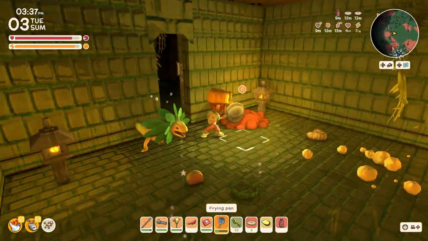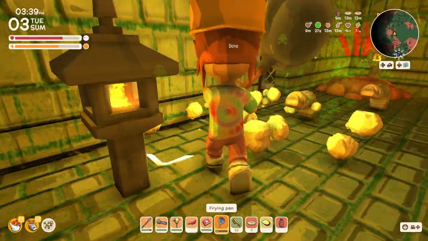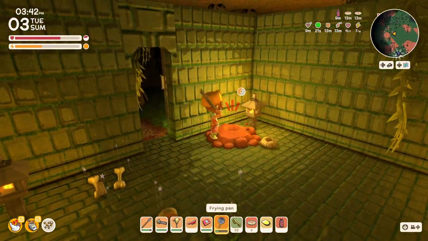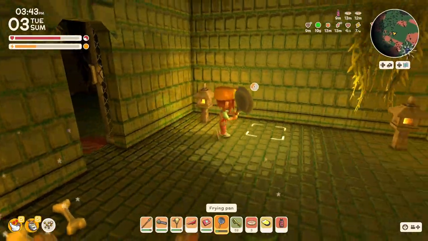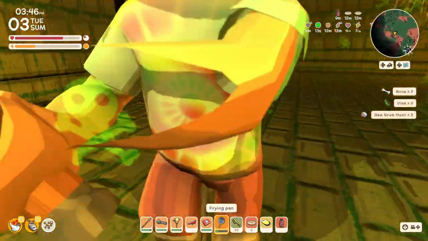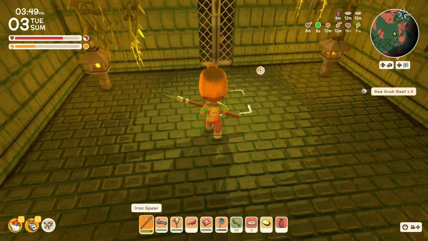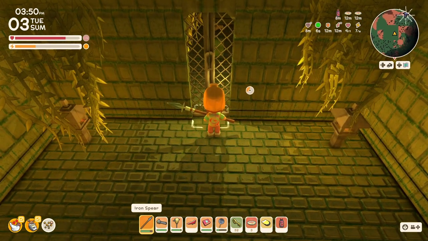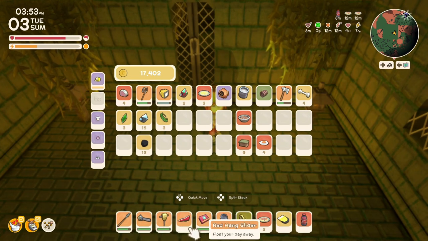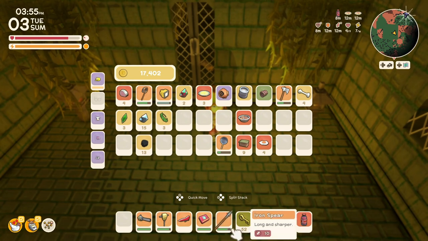Got one of these guys in here, too. And another one of these nests I didn't even notice. Okay. All right, let's pick up everything that got us. And I'm gonna have to switch to the spear. So I'm gonna move these around a little bit, because my frying pan might break, and I do not want that to happen.